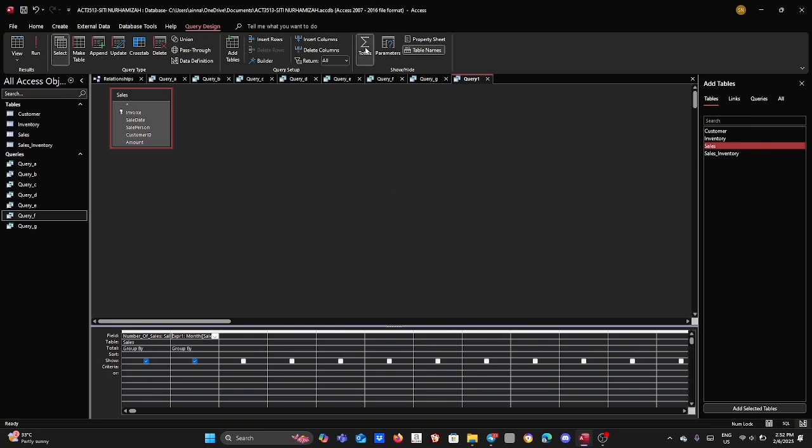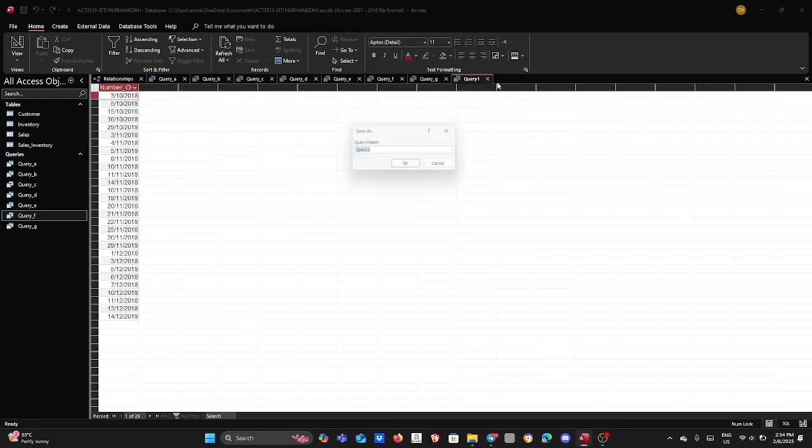Then click sum to total up, untick the show in month and then run. So this is the answer for query H.